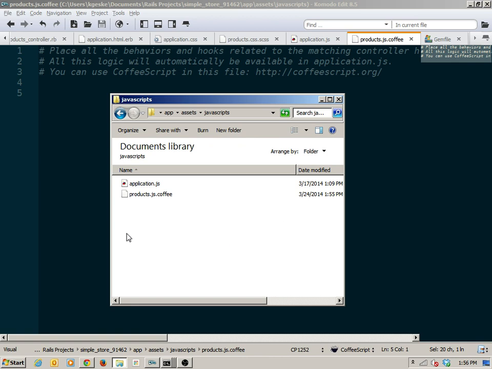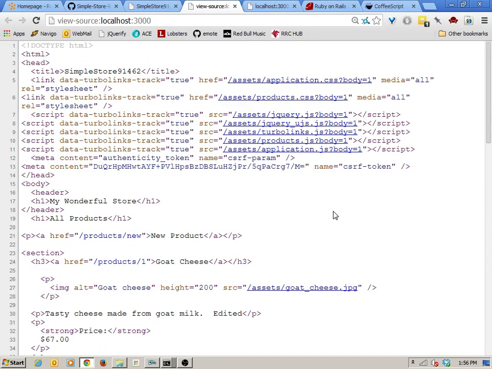One of the reasons why this pipeline exists is when you actually go and deploy your website to the web, all of these files that are right now separate files, when you do a production mode deploy of Rails, it's going to take all of the files and concatenate them into a single file, and then minimize that file and reduce its size as best as possible, so that instead of having 1, 2, 3, 4, 5 different JavaScript files, each of them making a different HTTP request with a bit of HTTP overhead on each one of those, it'll be a single request that'll go to a file that has them all combined inside.